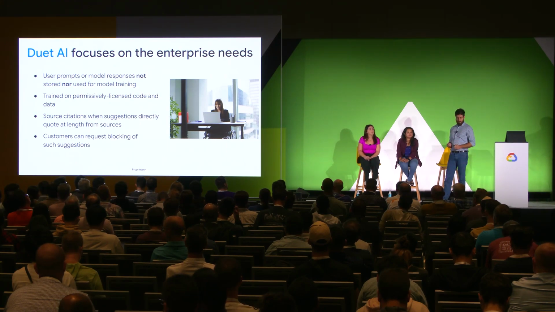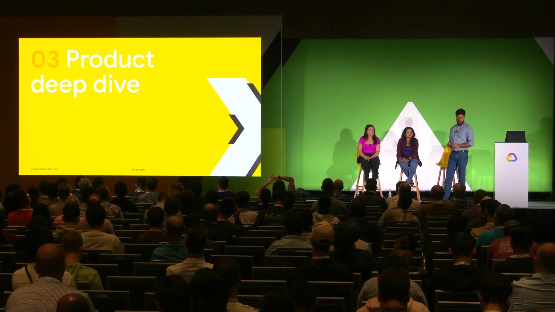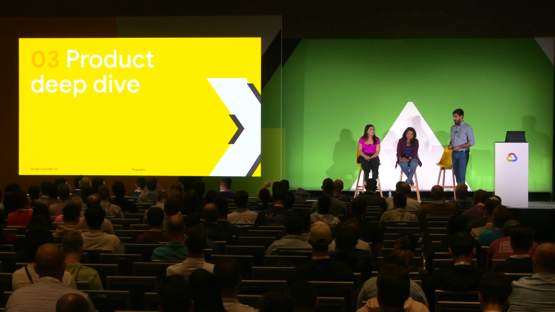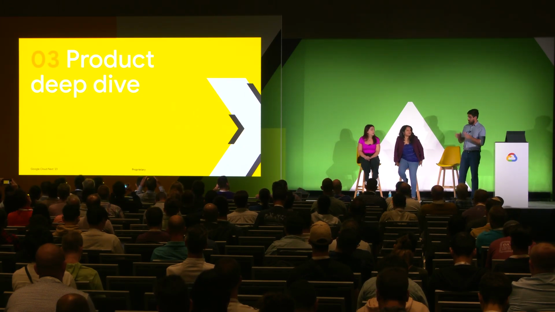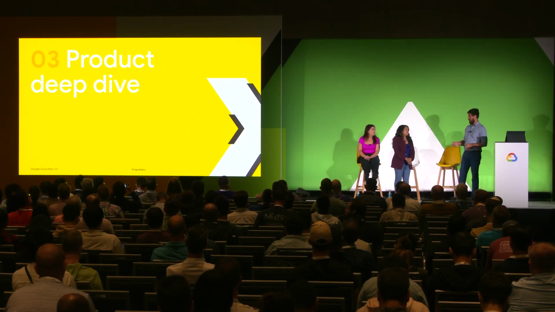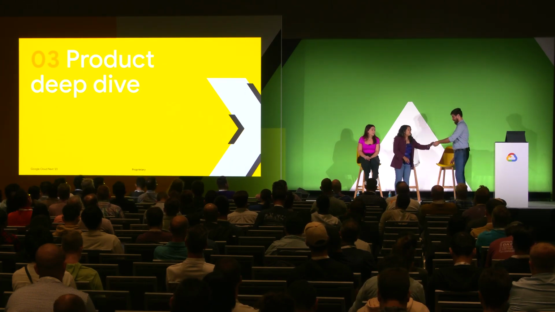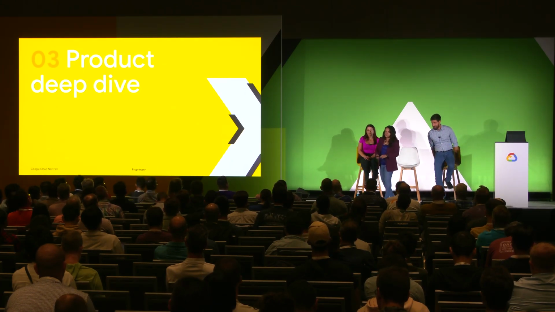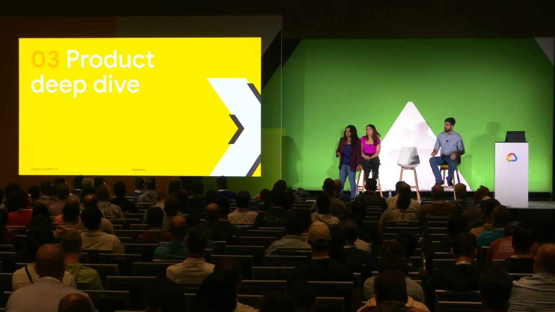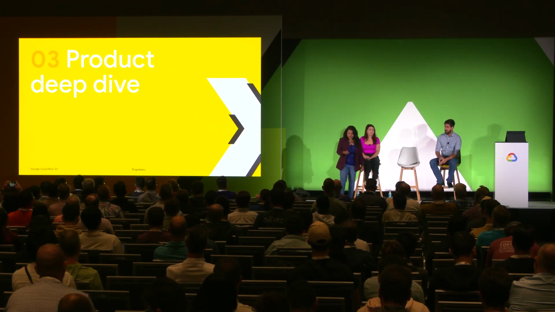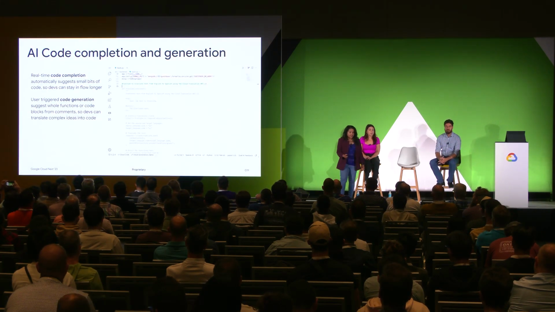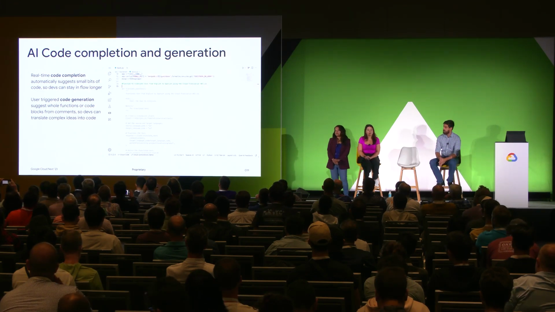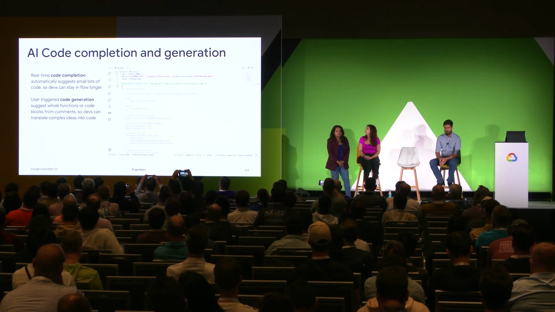So folks, that's it for the overview here. I'll now hand over to Shrestha to give you folks a deep dive on the specific features you have on Duet. Thank you, Marcos. Marcos already mentioned some of the features, so let's go through them one by one. The first two features are code completion and code generation.